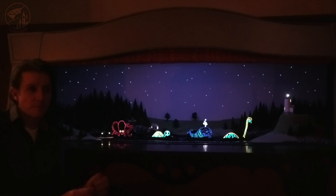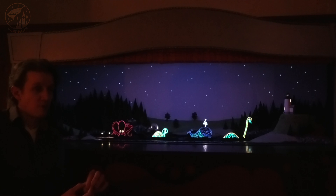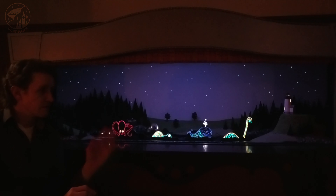Behind me is the second project — this is the Electrical Water Pageant. The original Electrical Water Pageant was made in 1971, and that was also the inspiration for the Main Street Electrical Parade. The Electrical Water Pageant still exists today and it floats nightly on the Seven Seas Lagoon in Walt Disney World. I recreated a smaller version but with a different backdrop — this one is inspired by Pete's Dragon, the movie from the 70s, and I use Candle on the Water as the soundtrack. There are actually 14 floats and now you see 4 on display. The water is drained from the lake now, but during the show it has real water so the boats really float. What I love very much is the reflection on the water of the animals — this show is really magical.